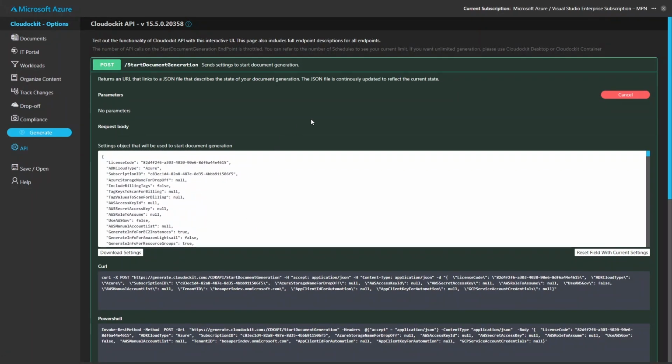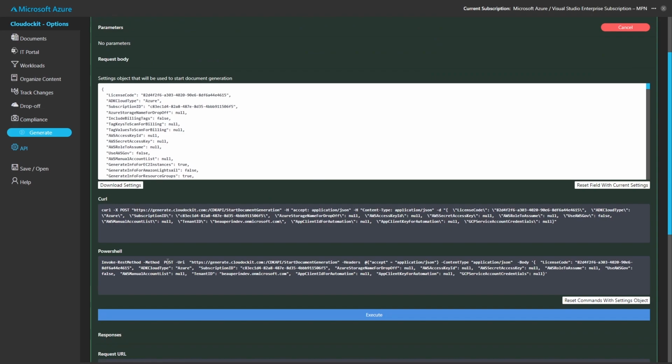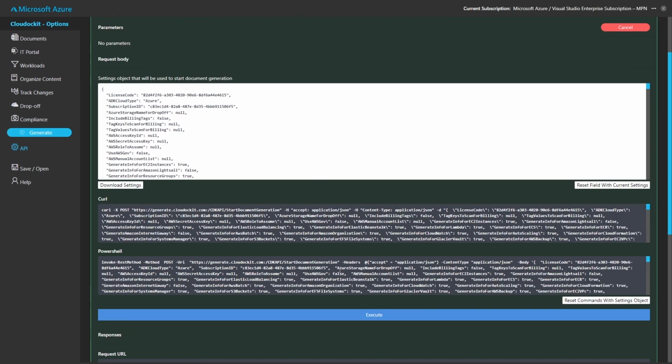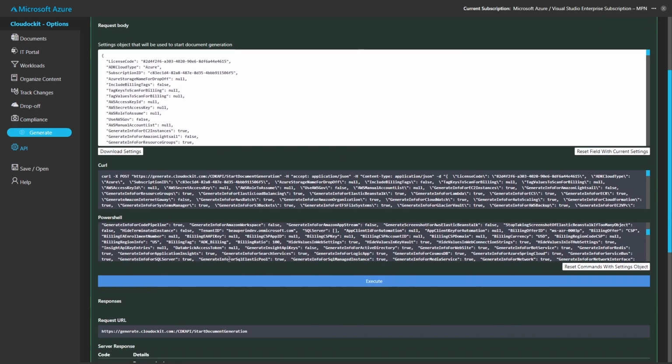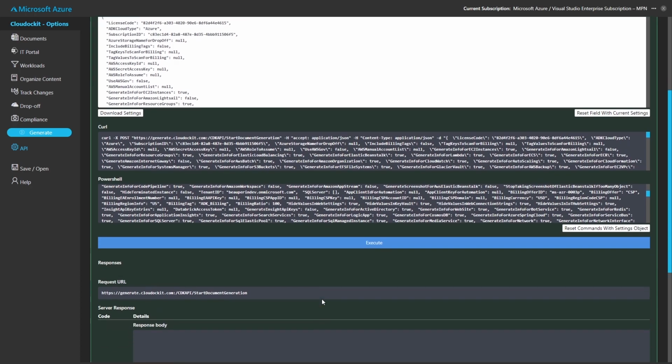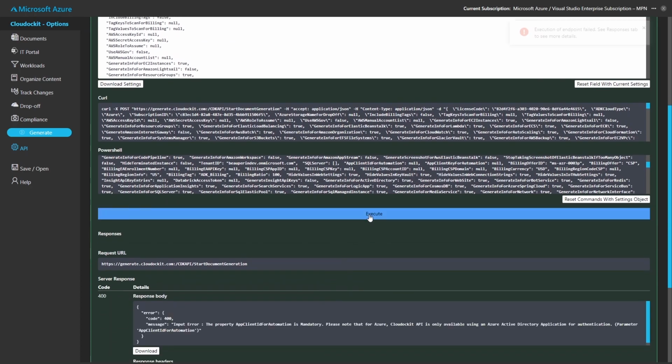And then the corresponding curl command or partial command can be retrieved by clicking on reset commands with settings object. So you get the corresponding PowerShell, for example, or curl commands. You can also execute your command here. So click on execute, so you can debug from there.